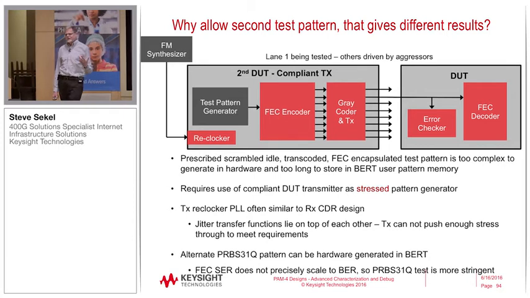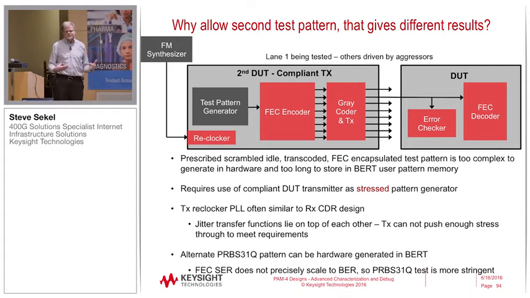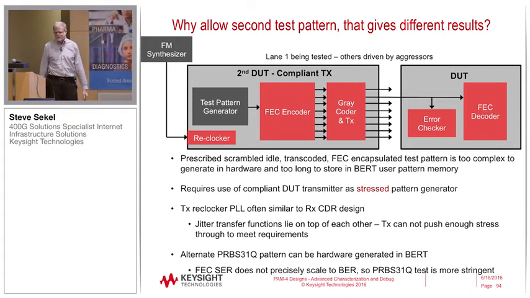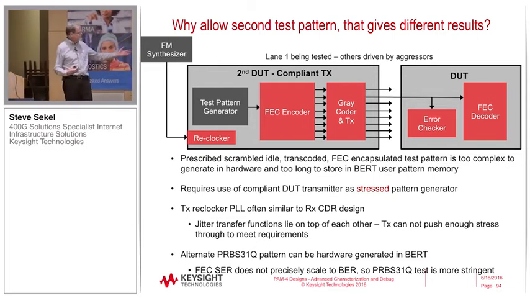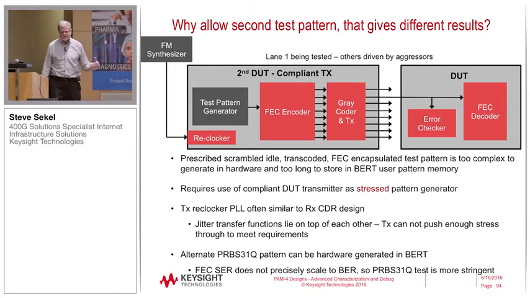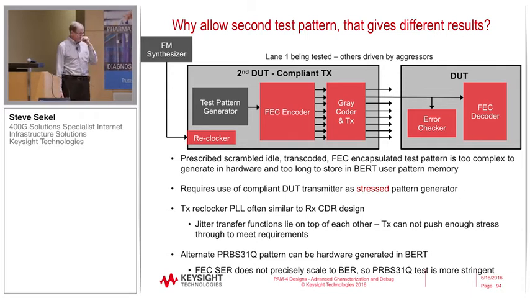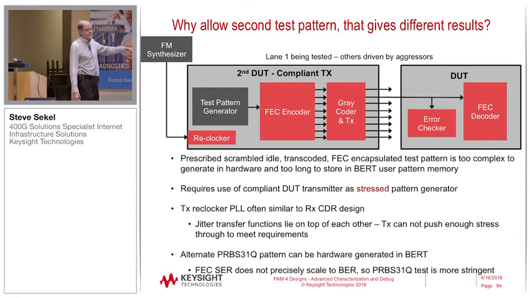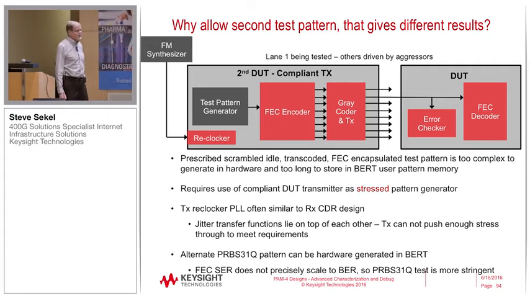But unfortunately, it's a bit more stressful than using the SIR measurement. The numbers are not going to correlate. You can factor it by a factor of 10, but it's not going to perfectly correlate, because when you go through all that decoding, you get some gain of error performance when you're using the scrambled pattern versus using just the raw PRBS31Q. So in my opinion, this is still a problem with the standard. It needs to be worked out, but we're still struggling with it. Because I don't like two test methodologies that give different results.